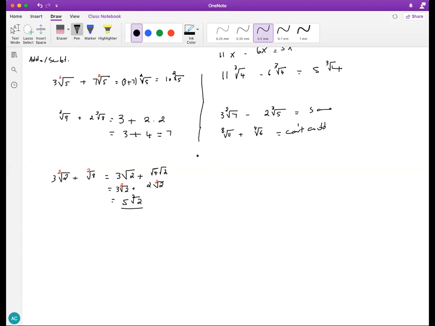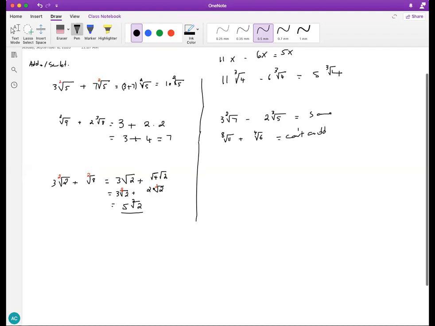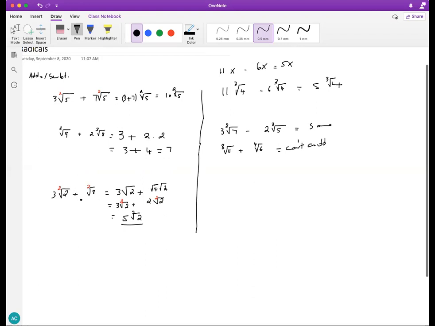Okay, but can we take out the radical? I mean, to make everything the same. Yes, if possible. Yes, if possible, simplify, break them down first. Sometimes it's not possible, like here, so that stays the same. You don't do much to it. But if the radicands and the index are all the same, you can simplify. Let's look at another example here. Let's say I want to simplify this radical.